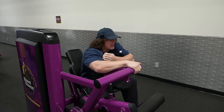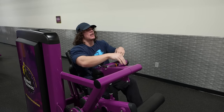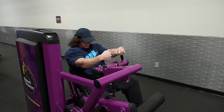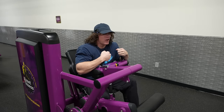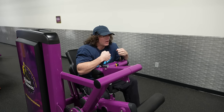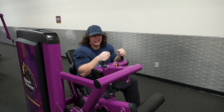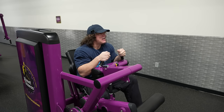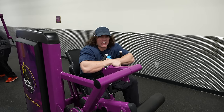I saw a comment that kind of upset me, which is pretty rare. The basic premise was: 'Should I try to push all my sets that hard?' Are you kidding me? Obviously, I'm not going to say every set has to be a near-death experience — like a crazy set of squats with your nose bleeding — but you have to think about it.